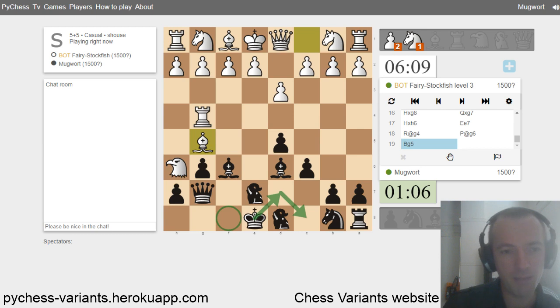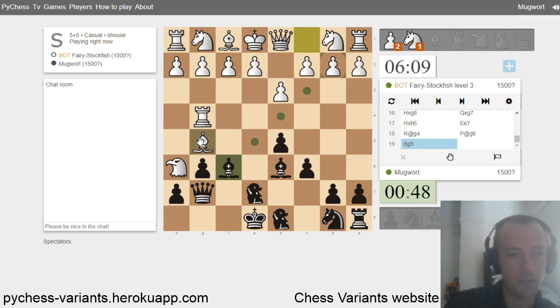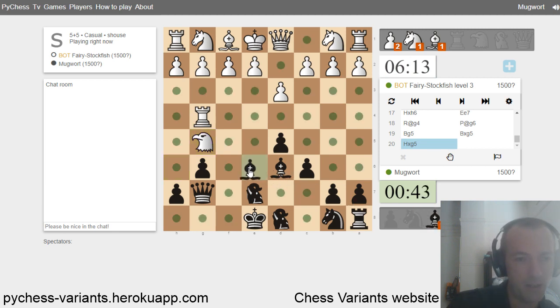Other moves may include hawk at h5. I don't like allowing the bishop trade though, because he's just going to replace a new bishop on g5. I'm also not sure about trading here and then allowing take. Elephant takes. Yeah, alright, I'm going to do it. No, he's gone that way. So bishop at f6.